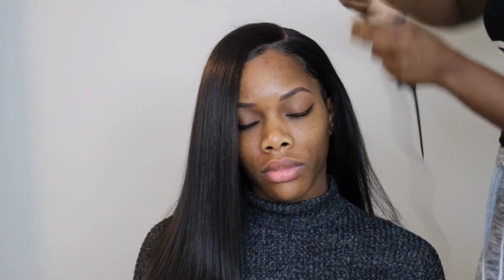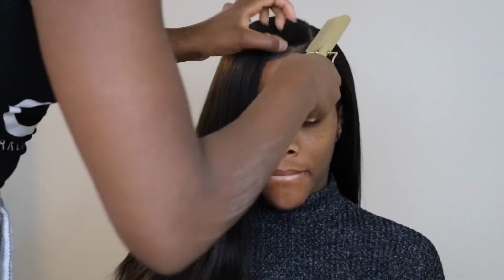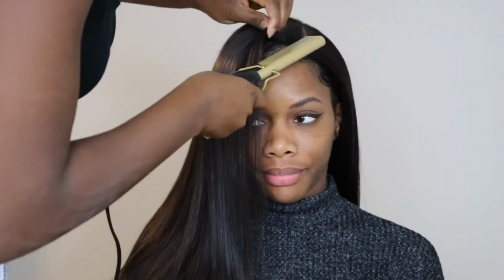So here's the final look, guys. This looks snatched. You cannot tell me this does not look like she glued it down with about 3 layers of glue and she came straight out of the salon. Come on, guys, this is beautiful. I love this style. You can take the hot comb again and just run through little pieces that you may have missed while the strip was on.